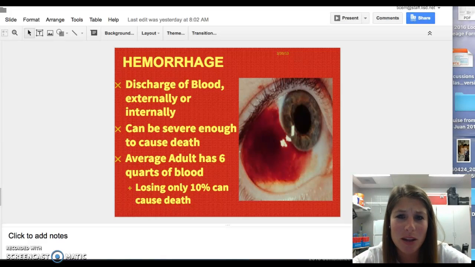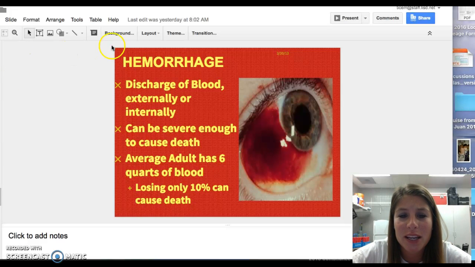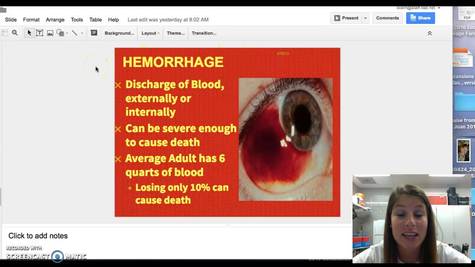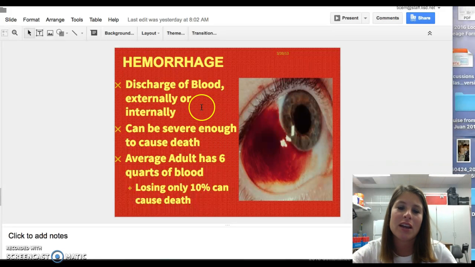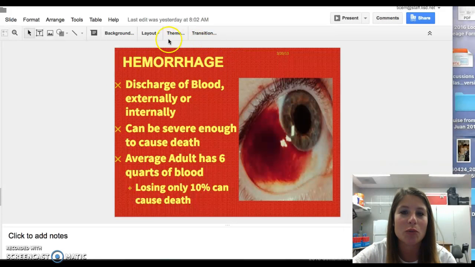We very briefly talked about this in one of our other videos, but a hemorrhage is an internal bleeding. Usually we get this from being hit, a car accident, some type of direct force. And instead of bleeding on the outside that you can see, this is bleeding on the inside. That makes it a whole lot harder for you to detect. You can see the picture of the eye, and this blood is on the underneath surface of the eye. If you were to actually touch the eye, your finger would not have blood on it. So hemorrhage is referring to internal bleeding.